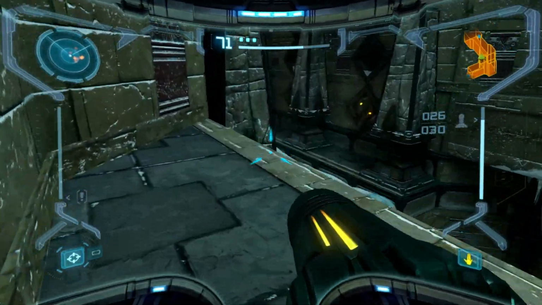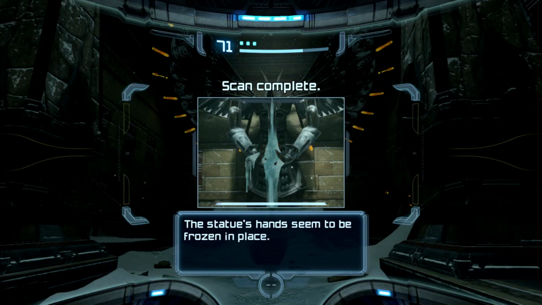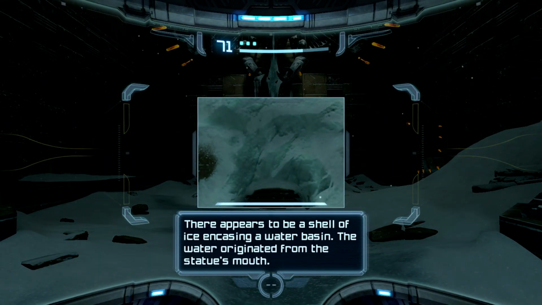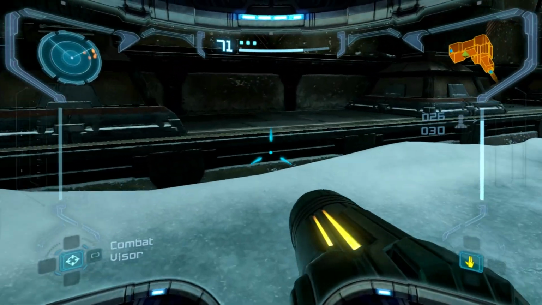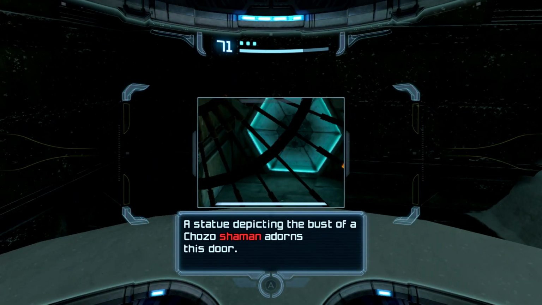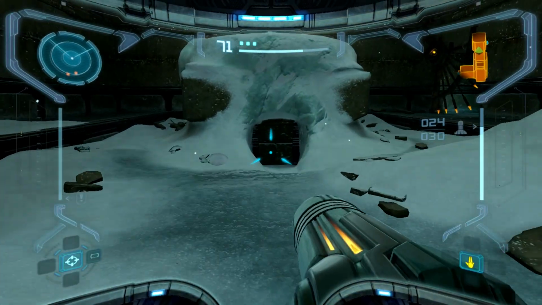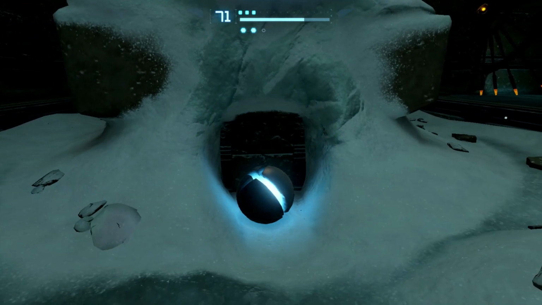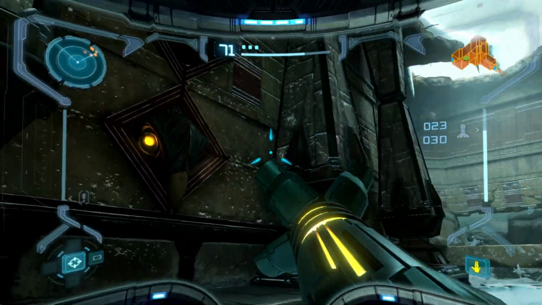Oh boy, I know I'm sort of skipping past those parasites. What do we do here? Statue's hands seem to be frozen in place. There's a shell of ice encasing the water basin. Okay, so something happens here. Alright, what's this? The statue depicting the bust of a Chozo shaman adorns this door. Hmm. What do we do? Maybe I morph ball in here? This looks like morph ballable. No? I'll look a little bit more, then it'll be guide time.